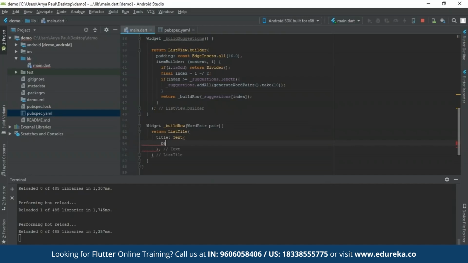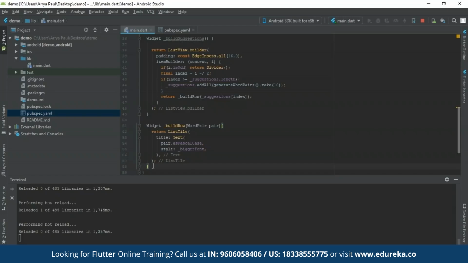So we say pair dot as Pascal case, and we also say style is bigger font. Remember the bigger font that we had set up, so we're going to be using it here. Out here all you want to do is return, put a semicolon here, and that builds our row. So with build row, this is how you are going to do it.